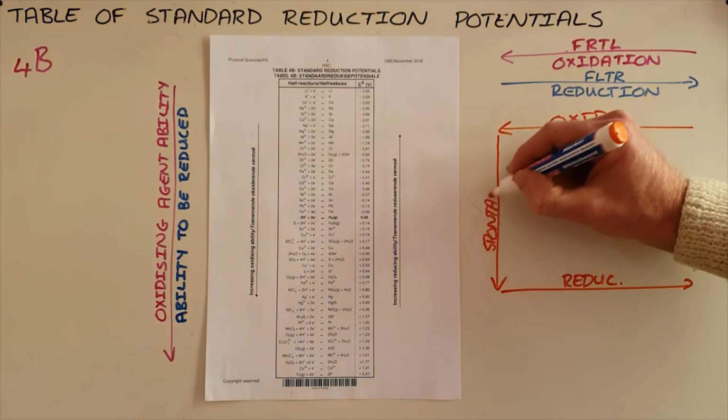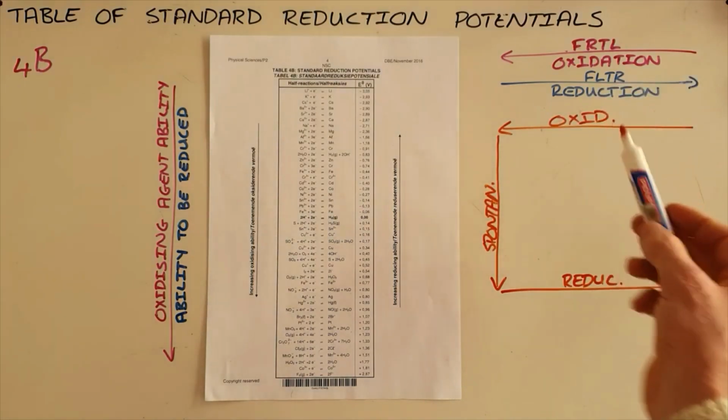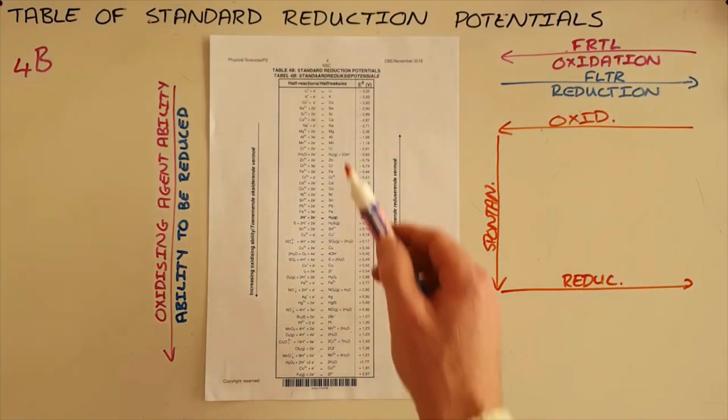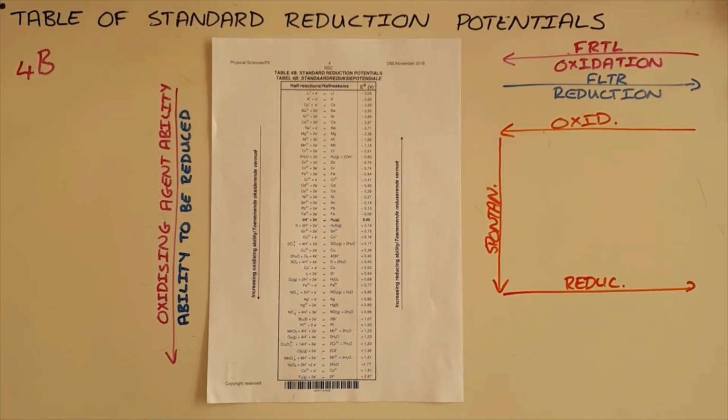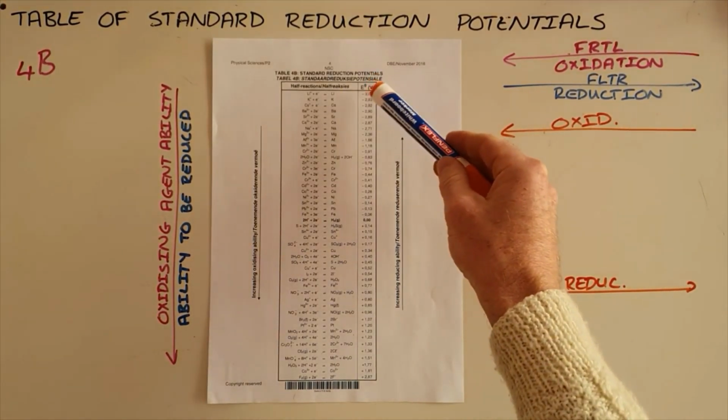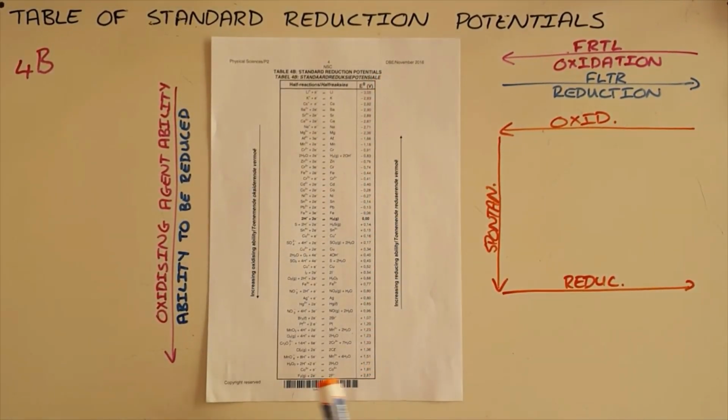So very simply put, when oxidation occurs above reduction on table 4B, this reaction will always be a spontaneous reaction and therefore be able to yield a galvanic or a voltaic cell, because those are defined by spontaneous reactions that produce an electrical current. Finally, we will see that there are cell potentials given for each of these reactions.